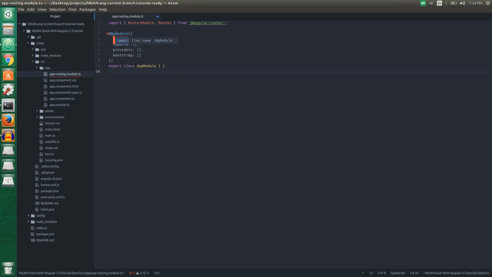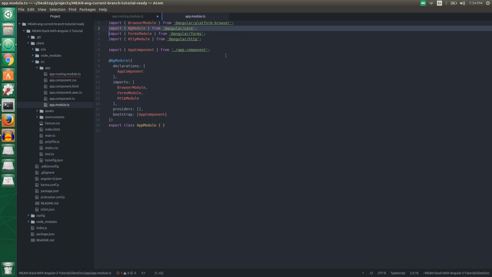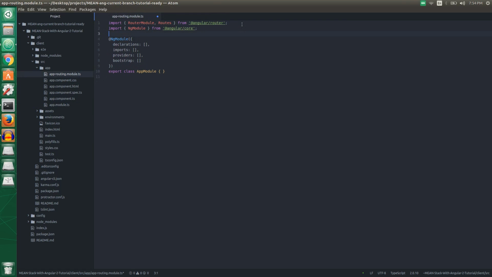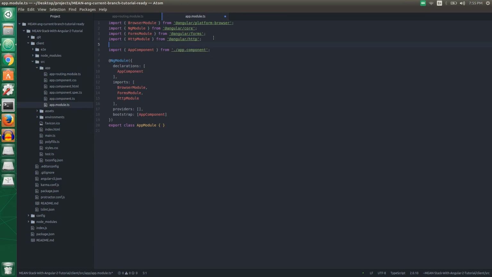Okay, now in order to use the NgModule, we will need to import this as well. So let me go ahead and paste that up here. Okay, now then we need to go ahead and change this class because it's not going to be the same as the main module. So we'll just name it AppRoutingModule. And so now what we can do is import this into our main configuration. So just right above here, we'll say import from, we actually don't need that .ts there. Okay, and then we just need to add it as an import down here since it is a module, and we'll hit save on that.